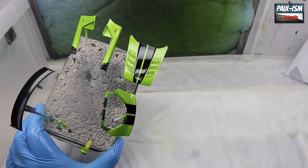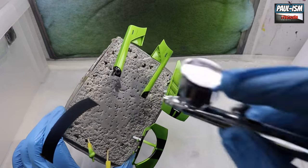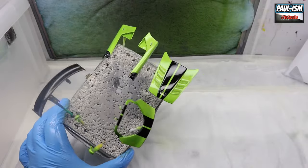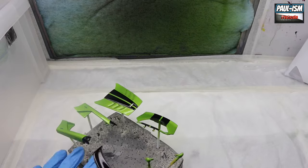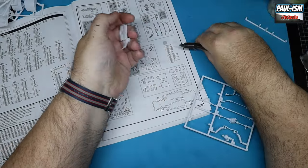Everything else is looking really, really good. Like I say, use the light for your advantage. Angle it, you'll see any imperfections. And if it needs a little bit more, don't be afraid to give it a little bit more. Honestly, you can push this a lot further than you can think. Right, there we go. There's our 2K done. Airbrush can be cleaned up, everything thrown away. And that will sit in that box for 5 to 7 days now.